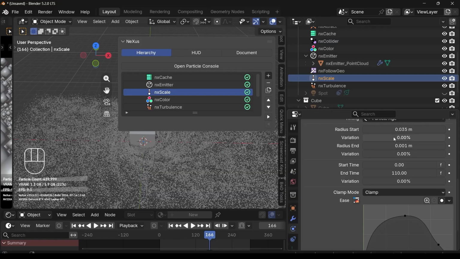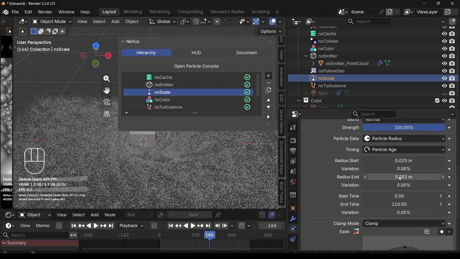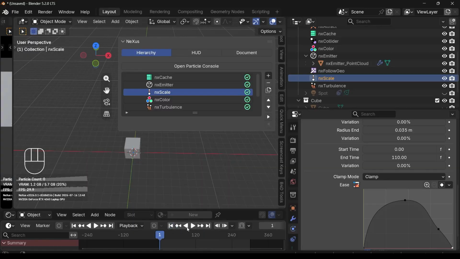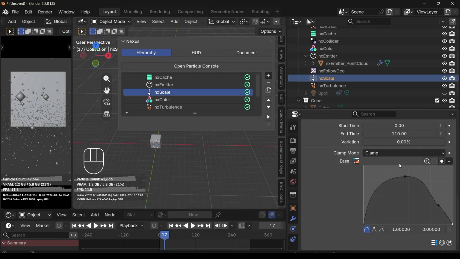And also, if having something like 0.35 and having 0.001 here and 0.035 here, like the large number here is confusing for you, you could actually change it. For example, let's have 0.35 here and just leave the other at 0. Okay, I will play it. There are still particles being born because now the top is 0.035. That's why it is happening.